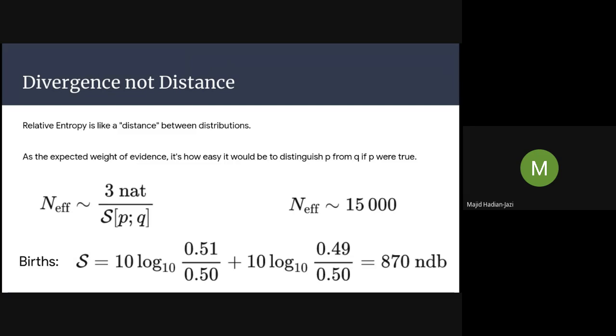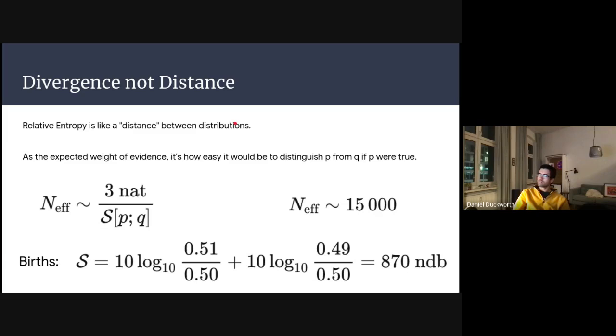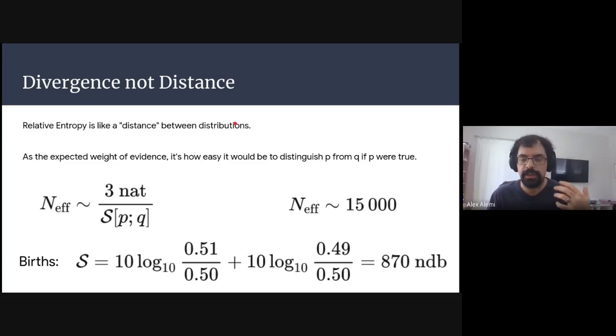Correct. Roughly. But the initial assumption is a big assumption, right? You're assuming if the world was following that certain distribution, then this is the number of samples you needed. But we don't know what the initial distribution is. No, we don't. I think this is a useful interpretation. I could ask, if P was true, how many observations from P would I need before I could favor P over Q? That gives me a number I can interpret. It's not just a number, it's 7 decibans, and that can mean something to me. Like the number being small, I can compare it to something I feel like I can experience.